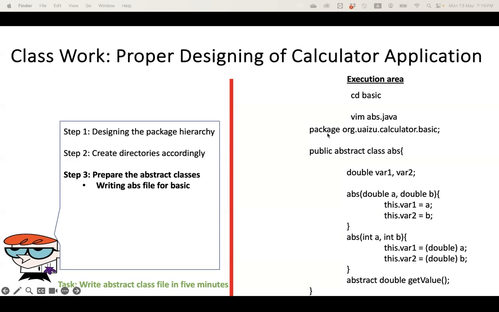So please remember, after the package you have to put a semicolon. After writing this package statement, you have to create the abstract class.